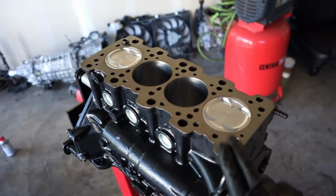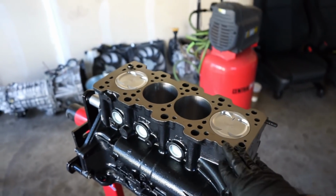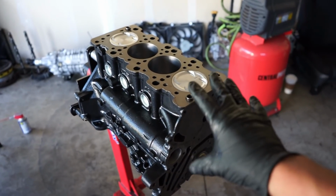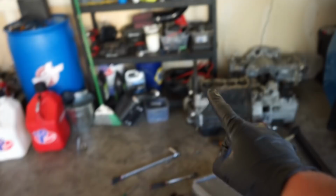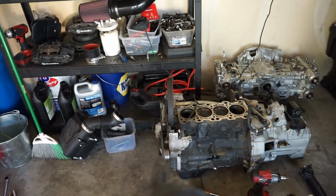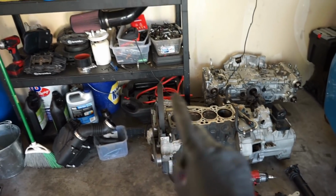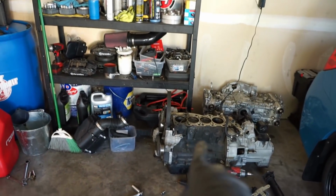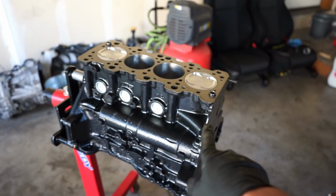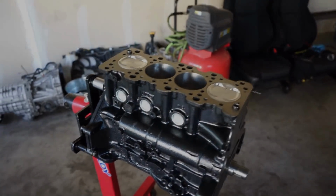We're going to get the head studs put in this thing, and then we're going to get the cylinder head on it, and I would like to get the oil pump and maybe some of this timing stuff on tonight. But we need to pull the old motor apart and get that off, and I have to get the bolt out of the crank pulley there. I don't know if we're going to get to that today, but I would like to get the head studs in here and get the head on and try to get as far as we can on this. So let's get to it.